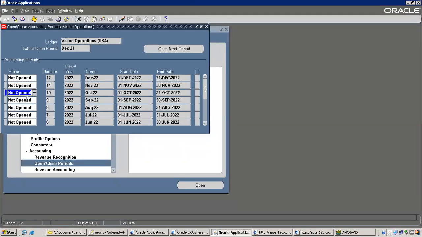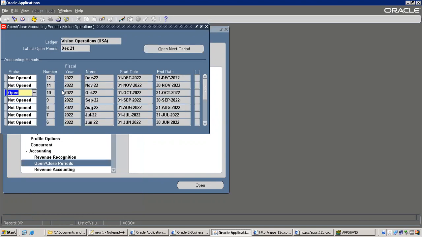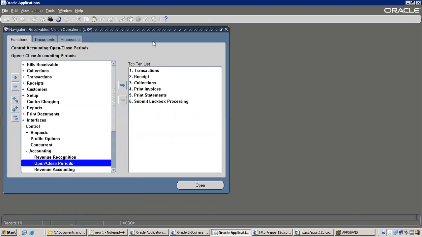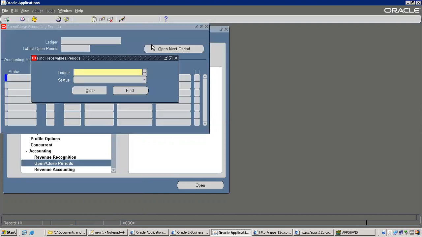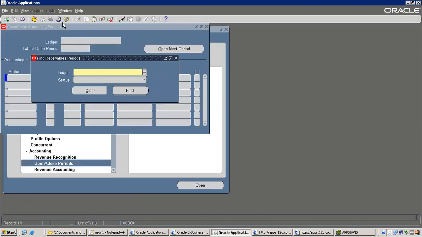Now what you have to do? Open. So how many statuses we have? That is also pointed here. These are all the statuses. People will ask these questions also. How many period statuses we have? So right now we have to open them. Then only we will be able to create invoices. Clear? Now again you have to repeat all the steps. Because from this point, if you want to proceed, you'll not be able, because all the flags, everything is changed. I'm closing.